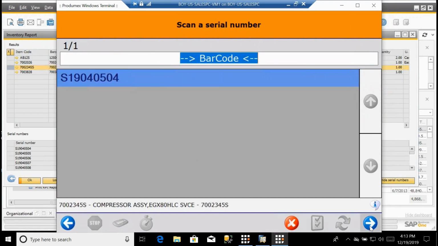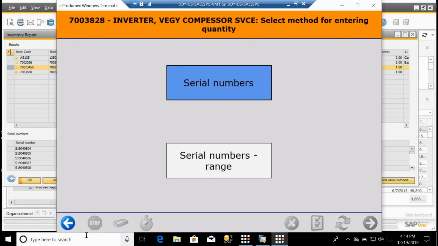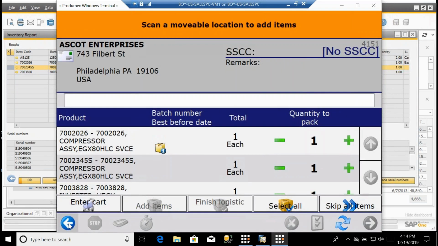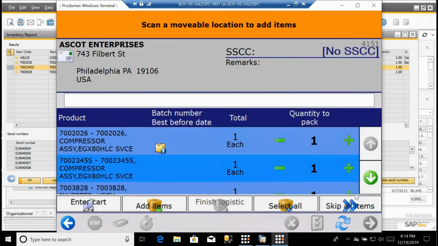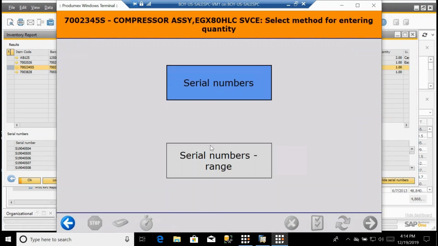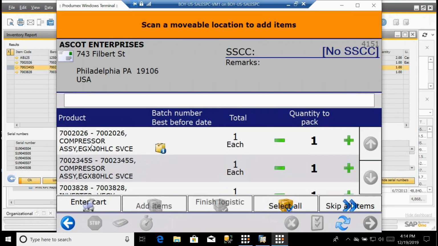So I'm basically doing a detailed checkout. That's where I'm capturing the serial number. You notice I didn't have to capture that at the time of picking. So I'm going to go ahead again, select all, add those items. It's going to ask me for serial numbers. For purposes of this demo, I don't have the serial numbers in front of me, so we're not going to bother going through all this. But you saw the pack out before. I can pack out each individual order, and then I can go through and ship that.